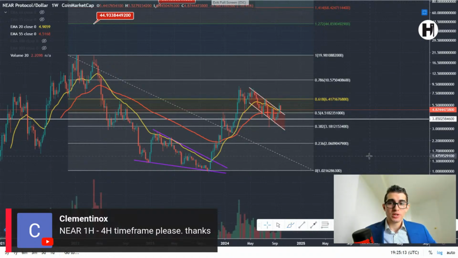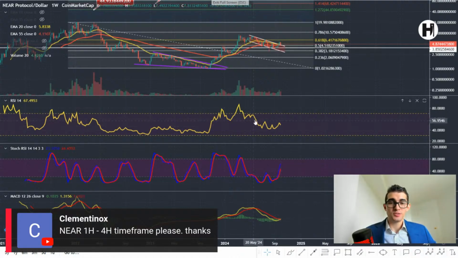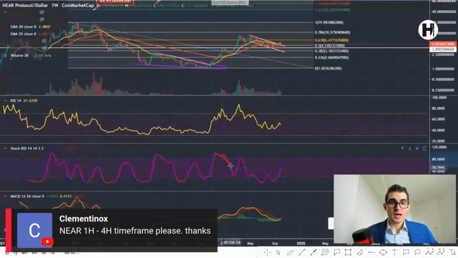If we take a look at the stochastic and the RSI, the RSI is sitting in the middle here, so still a great buying opportunity for anyone who's looking to get a safe altcoin, a safe, let's say, 7 to 10x. And then you have your stochastic here that's slowly trying to approach the overbought. But keep in mind, just because you're approaching the overbought does not mean you've reached the top of the move, because while the stochastic was dumping here in February this year, the price action was moving to the upside. And then once again, we had a move to the upside. So don't trade based on the stochastic alone.